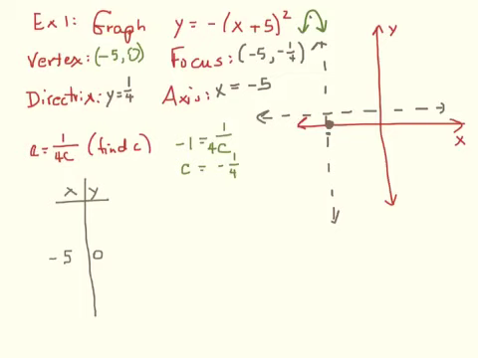Now I like to pick points on either side of the vertex. And so I have a -5, so I'm going to pick 2 values that are smaller than -5. So -6 and -7 work. And I'm going to pick 2 more values on the other side, and -4 and -3 will work. Keep them kind of close. So we're going to start with substituting in, let's start with -6.